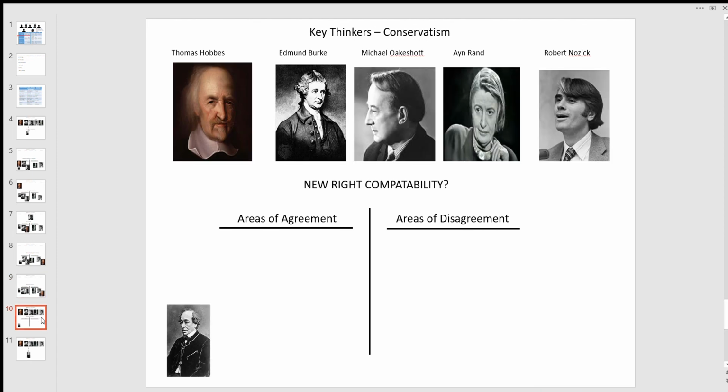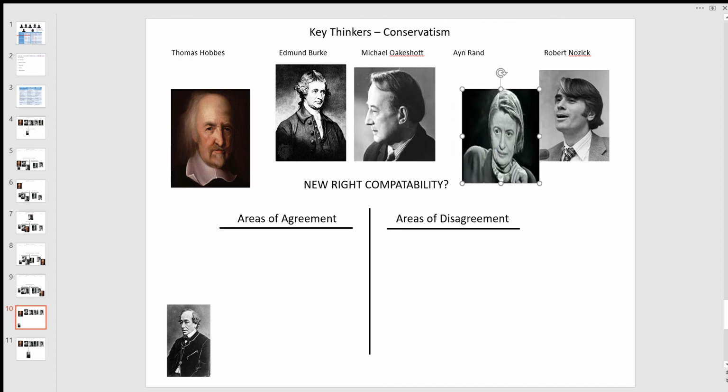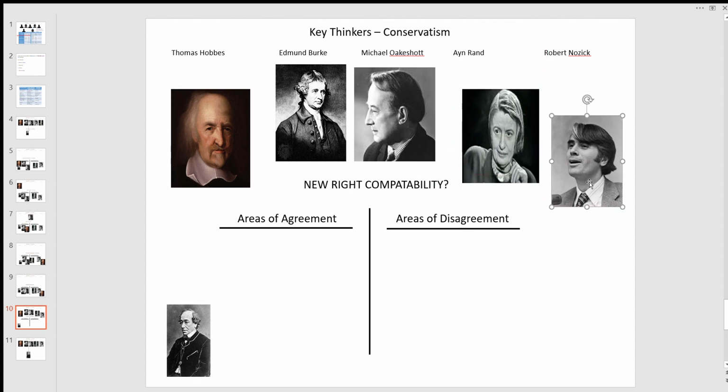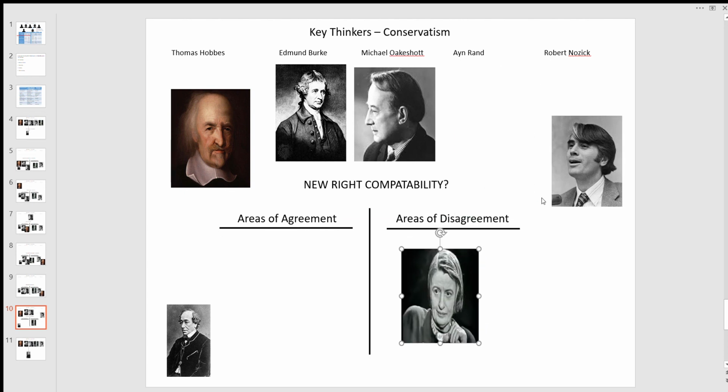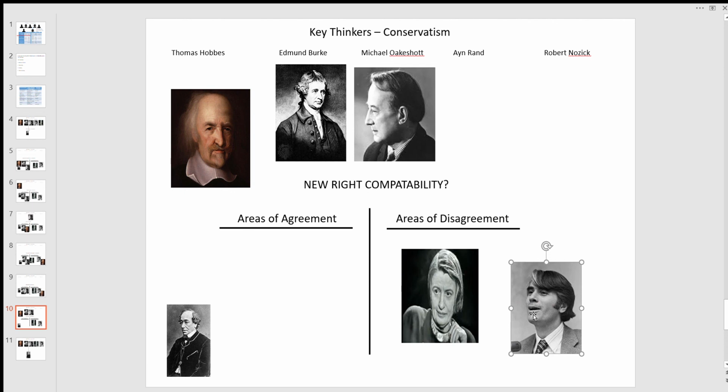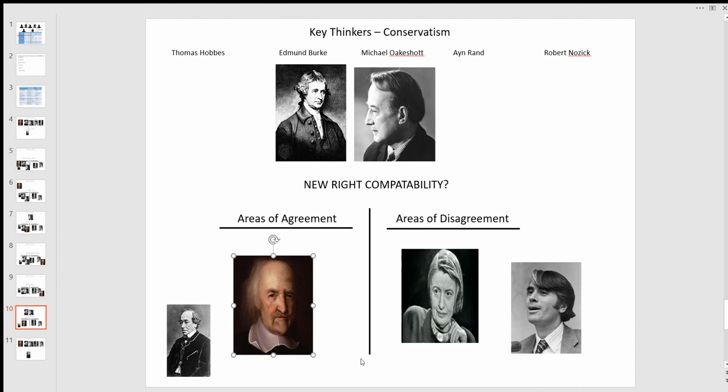And a fairly common one is, to what extent is the new right compatible? I suppose you're just talking about the authoritarian strand, the neoconservative and the neoliberal here. To a very limited extent, you'd say that they're compatible. The neoliberals, Nozick and Rand, draw on classical liberalism, egoistical conservatism, atomism, self-reliance, equality of opportunity and meritocracy, whereas the neoconservatives, Hobbes is really the only one you can put in there, draw on Hobbes. They're based on traditional authoritarian pre-Disraeli conservatism, using human imperfection, organic society, an emphasis on discipline, authority, defence and nationalism. So there's several areas where they would look incompatible.